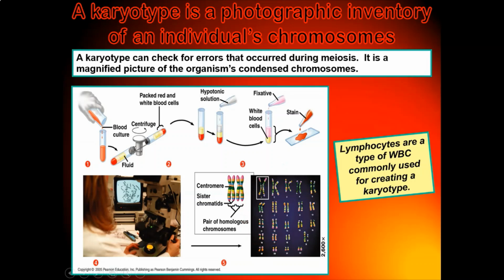And in this case, you could see this looks to be a healthy boy, right? XY in there, and you can see that they lined up all the chromosomes. Don't forget, this is not an X right here. This is actually these 2 chromosomes right here. This homologous pair is what's being shown right there in that box. So there's actually 4 chromatids right here. Okay, so this is all 46 of your chromosomes, all 23 pairs.